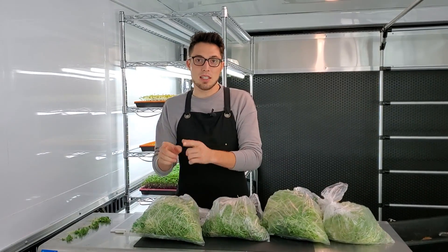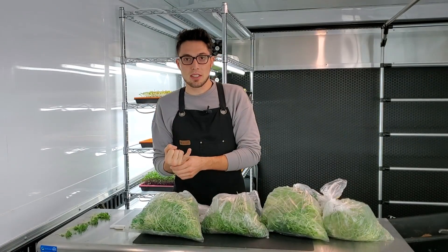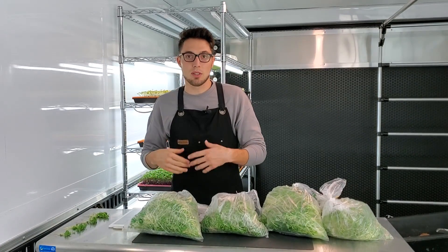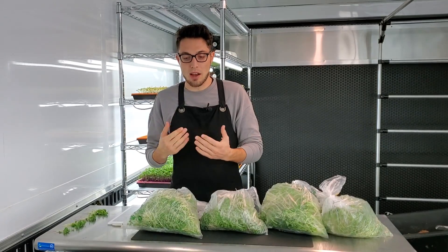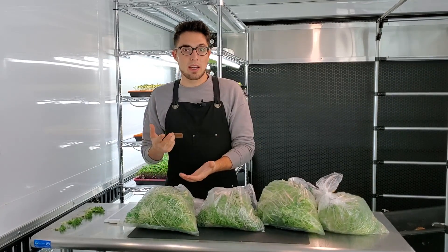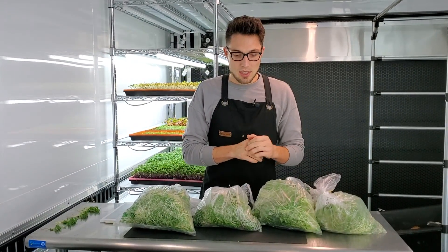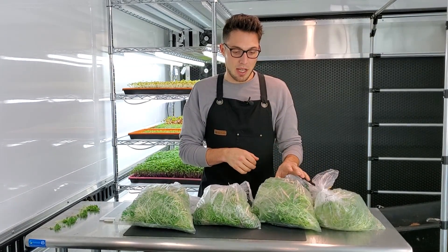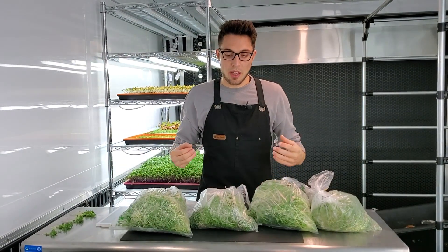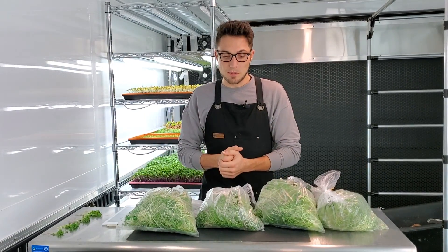Overall I love the growth that soils provided. But for ease of use, easiest harvest, and highest weight, hydroponics works best for us. It provided good color, and super easy harvest — we don't have to worry about getting soil on the product, no washing needed, no grittiness. It delivered great weight, great taste, and great coloration. If I were going to choose one of these soils to go forward with, it'd probably be Roots Organics — even though the flavor wasn't impressive, it provided really nice growth and an abundant harvest.